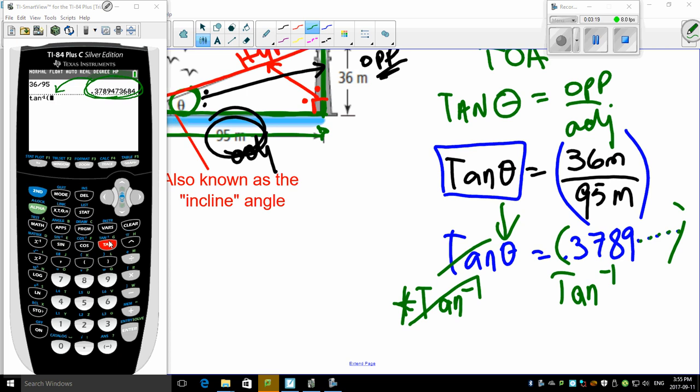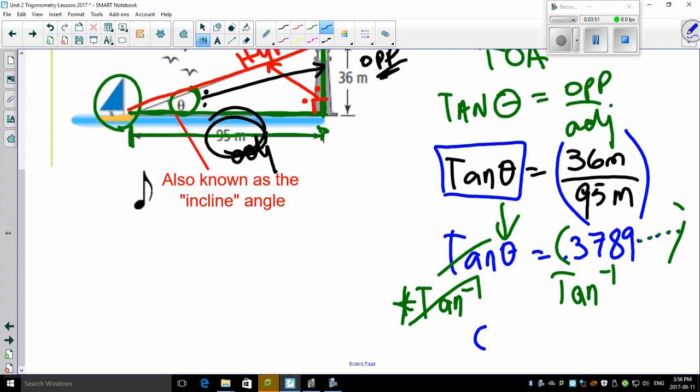Now let me show you something that's really, really cool. If you look right above the calculator, right above here is called the answer button, ANS button. So what does that do? It does exactly what I just showed you. Take all of these and it just pops it right in there, and all you have to do is hit equals. So my question is, how do you get to that? Well, let me get rid of this first. You hit second and answer. And look at that. It takes all of that in there. All you have to do is hit enter and check it out.